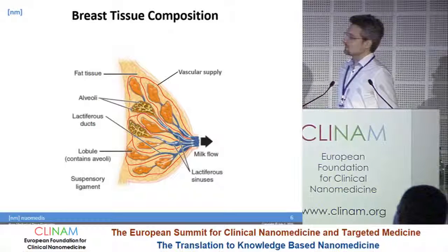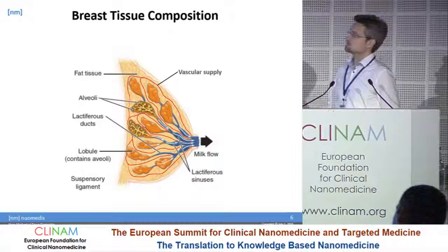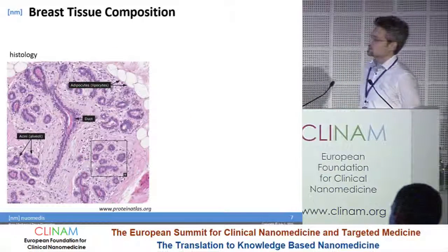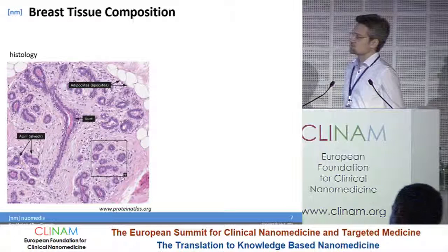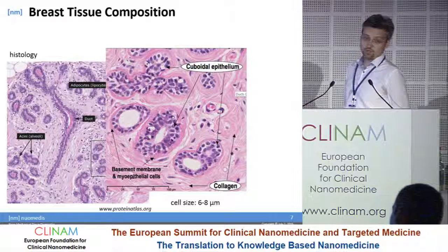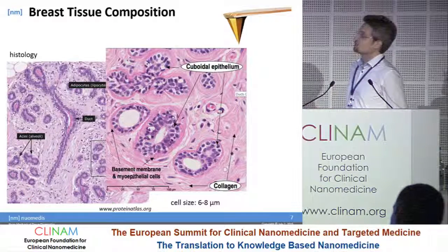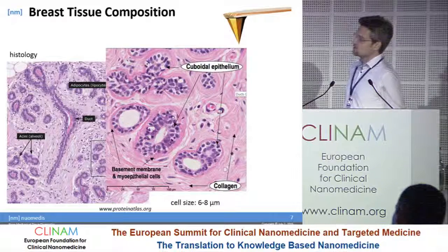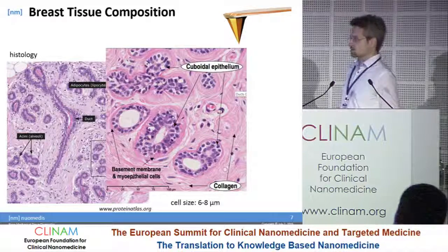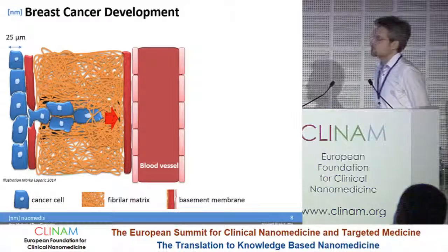In this case it is the breast tissue. As you can see, on the macro scale we have one or some global structures which have different functions. When we move to the micrometer and nanometer scale, we see rather complex structures. In general there are two main components: one is the cells, and the other part surrounding the cells is called the extracellular matrix. By using this very sharp 50-nanometer tip, we can separately measure the stiffness of the cancer cells and the other components of the extracellular matrix.